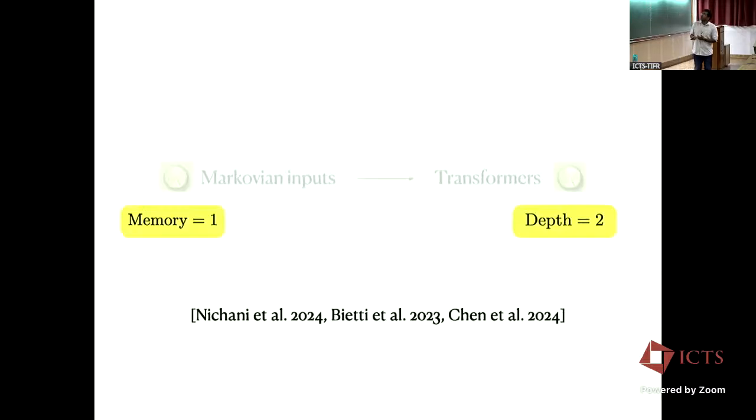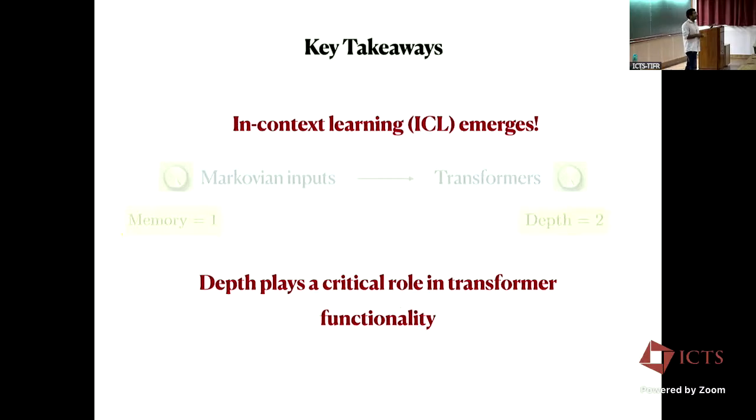Okay, so now let's move on to the second setting, where we still consider a first order Markov chain, but we take 2-layer transformers. Here something very interesting happens: this popular emergent phenomenon, in-context learning. You can see that this phenomenon emerges already in this setting. It's a toy setting, but you can already replicate it in this scenario. And this shows how even just the addition of one more layer drastically changes the functionality. So we'll take a closer look at this scenario for the next 5 to 10 minutes.